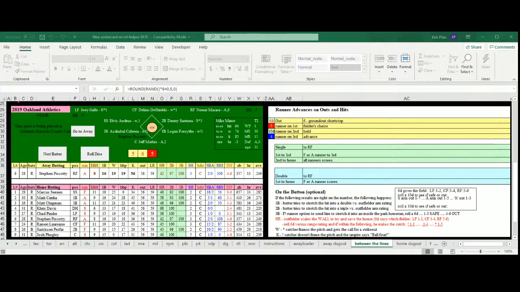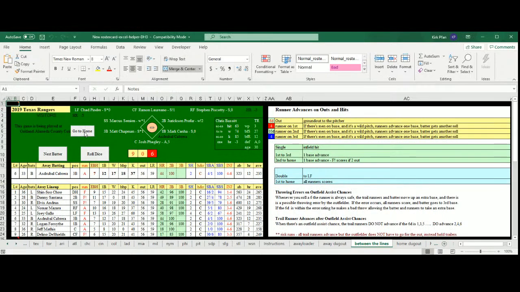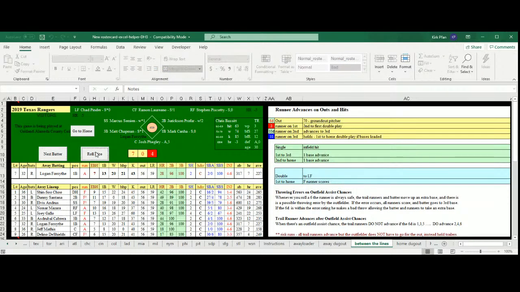Rangers back up at the plate is Logan Forsythe. And roll the dice. He's rolled a 70. That will be a walk. So leadoff walk. Forsythe, not much of a threat to steal. Next batter, Jeff Mathis. And I don't know if I clicked it in time. I was moving the mouse over and I might have clicked it too early. I was looking at the replay screen, so we're going to roll it again because I'm not sure. 51, and 51 is an out. It's going to be a line out to third base.